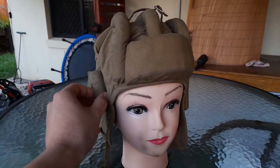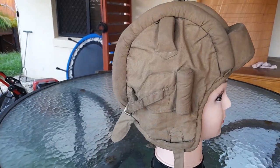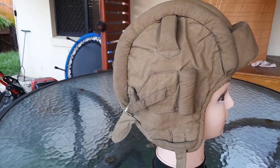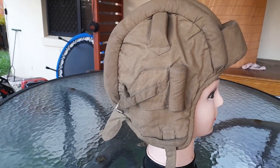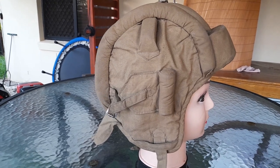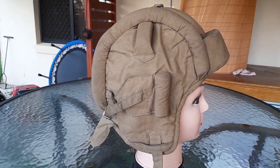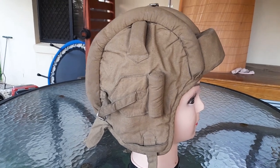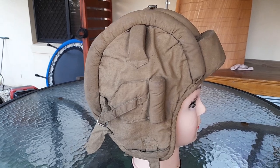Now, it was a part of my collection for 5 years, and I'm letting it go to help me fund myself during the coronavirus. But also, I'm letting it go because this thing has been sitting in storage for 2 years now. It hasn't been on display for a very long time. So my opinion is it needs to go to someone else, and I've been told it's going to a very small museum in Minto, so that should be cool.